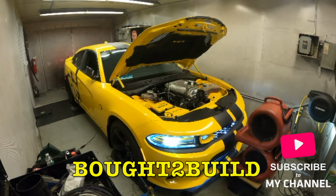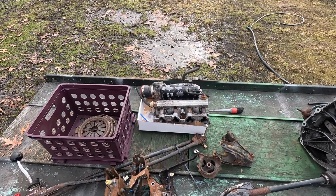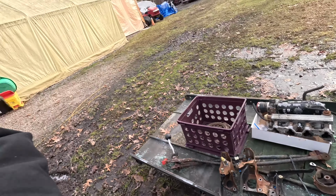So now that we've gotten through the intro, I want to give you guys a quick look at some of the parts that we've started collecting for this thing. So as you can see here, we've got a 5-speed transmission. He left us the pigtails so that it should be easier to wire up. These axles he cut, but we might have some axles that should work for it. Then we've got some other miscellaneous hardware for it, some engine and transmission mounts. We've got a gas, clutch, and brake pedal, an intake manifold, and then a flywheel, clutch, and pressure plate. I'm not sure the condition of the flywheel or clutch, but when we start that project, we'll take it apart and look at it. So let's go ahead, get the car warmed up, and head to the dyno.